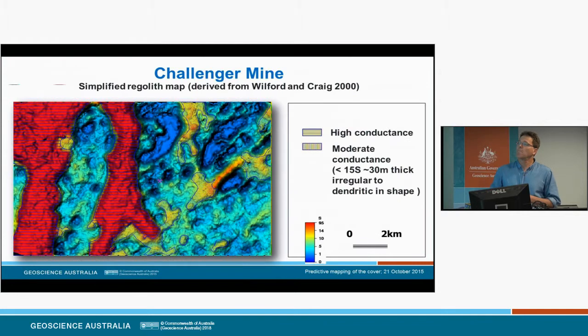Unfortunately, a year later they flew airborne geophysics, airborne EM, and somewhat embarrassingly we missed a major architectural element. These are big paleo channel systems running through the area. We didn't map these out at all. This is imaging into the subsurface now. These paleo channels are highly conductive, and you can see the dendritic patterns of these channels. So first order subdivision of what's transported and what's in situ is totally missed by the regolith approach.